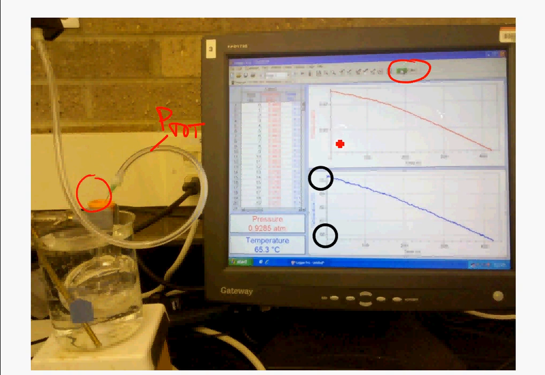As you can see in this example, the temperature that we started at was 70 degrees. Our system was set up to measure the pressure and the temperature every second. And we kept on taking data, in this case, until it got down to about 66 degrees. We're shooting for about a 5 degree Celsius change in temperature. So if our system doesn't get stable until the temperature reads, for example, 69 when we actually start taking our data, then we take it down to 64. So we're shooting for a delta T on the order of 5 degrees Celsius.